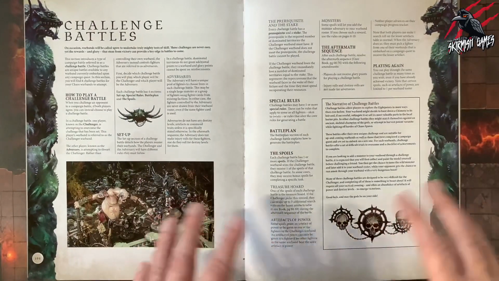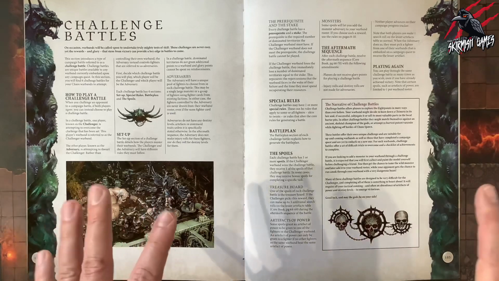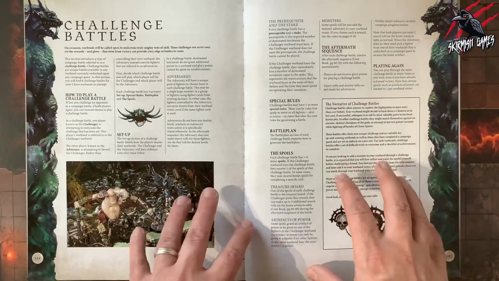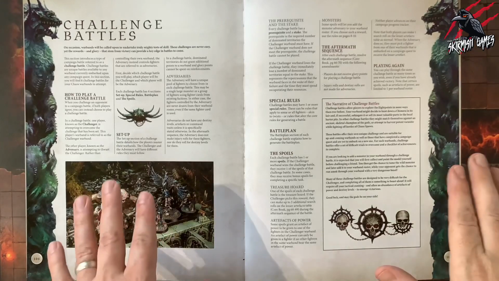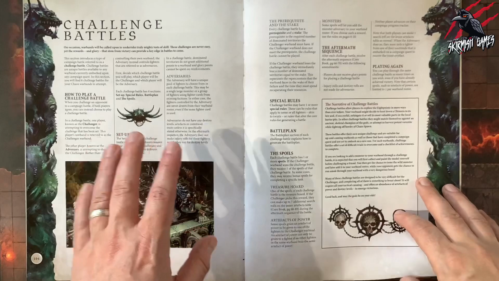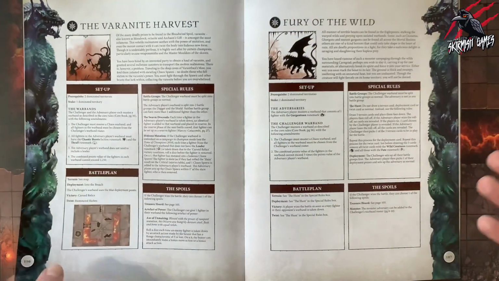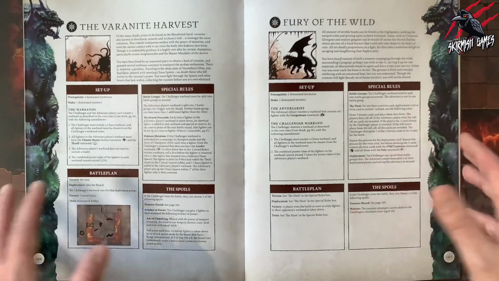But the whole thing about the challenge campaigns and the challenge battles is the narrative, and the narrative is a huge part of the game, and that's why I love it so much. This really adds more layers to that narrative. As my Beasts of Chaos progress on their campaign and start doing some of the challenge battles from this book, I'll be creating my own challenge battles, almost like one-shot battles, to add some narrative and to make use of different models and miniatures that I want to bring into the game.